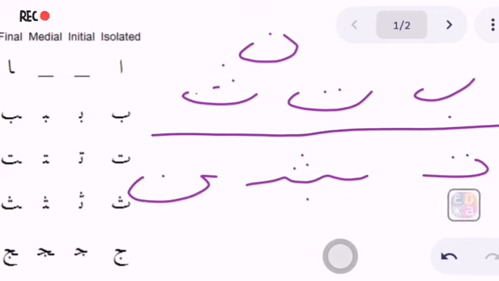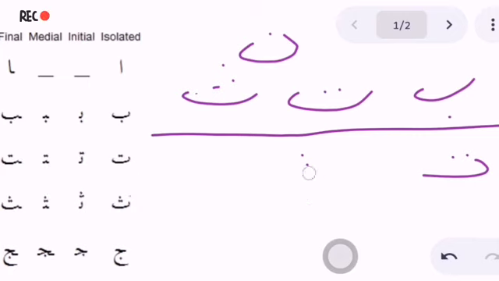The question might now be, why is the letter changing its structure? Yes, it changes, because when you look at these letters, they have a curved area, and you have to connect that curved area to another letter. The only thing you can do is to straighten the curved area, and there will also be a connecting line which connects the 2 letters. Do you understand? That is the same thing we have here too. These are Ba, these are Ta, these are Tha. They have the same shape at the beginning like this, in the middle like this, and at the end like this. That is how it's going to appear to us.